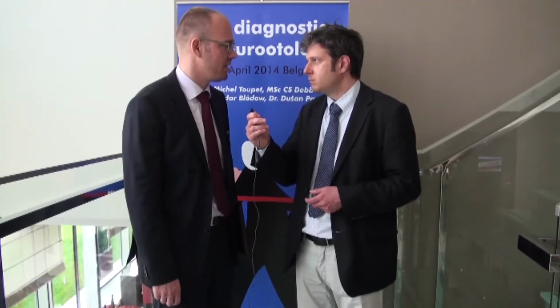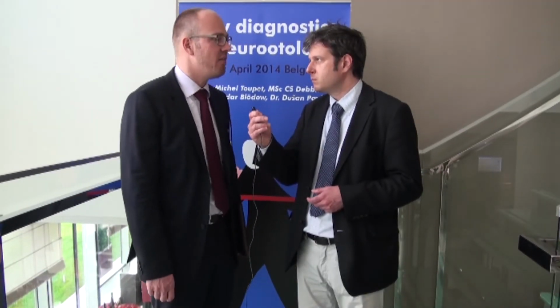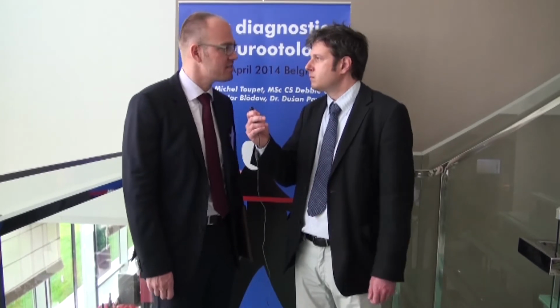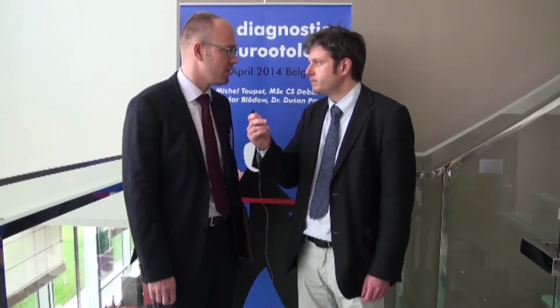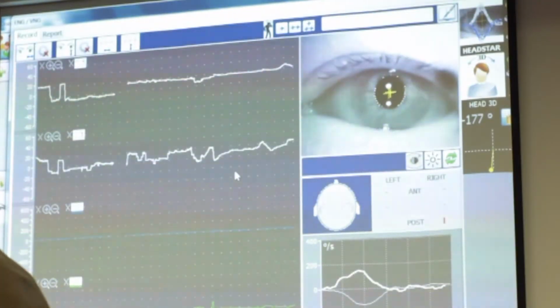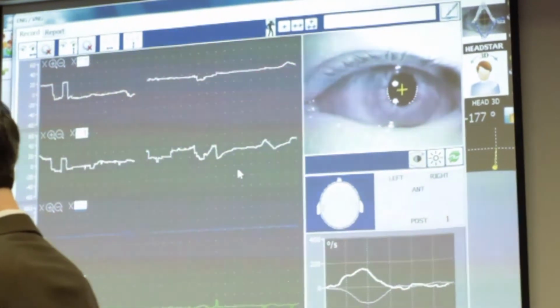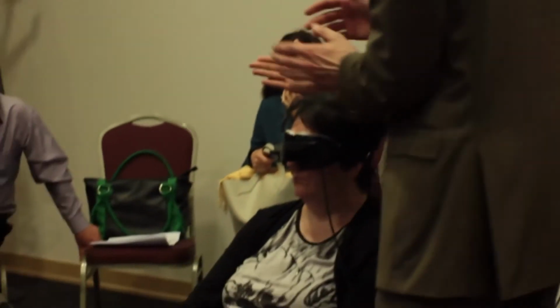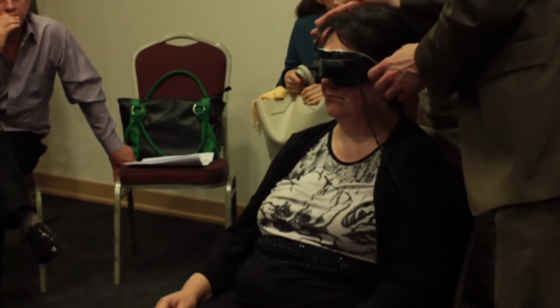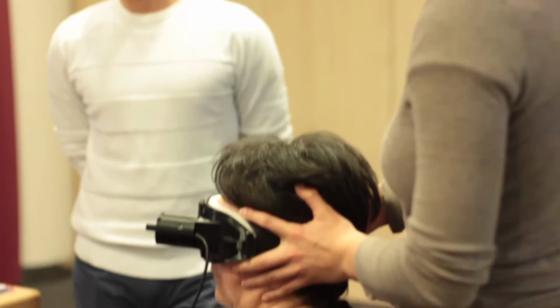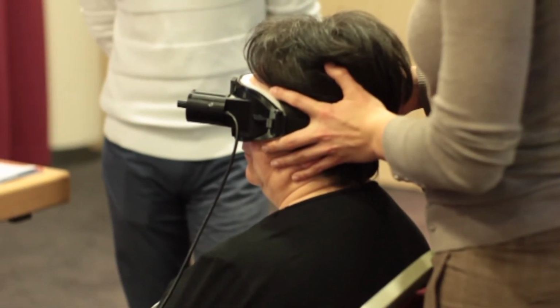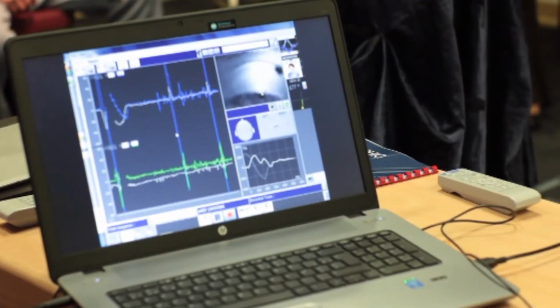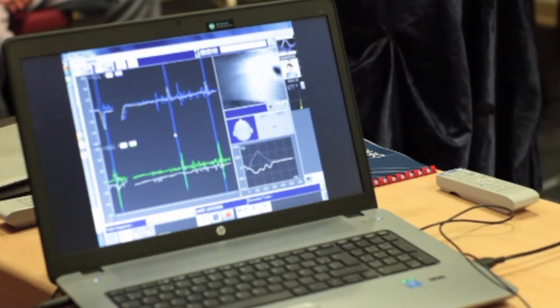So, a great test. The most convenient thing about the head impulse test is that you can test all 6 canals, not only with calorics, which you can only do for the horizontal canal. So we get much more information. We can decide whether only the superior or the inferior branch of the vestibular nerve is affected.